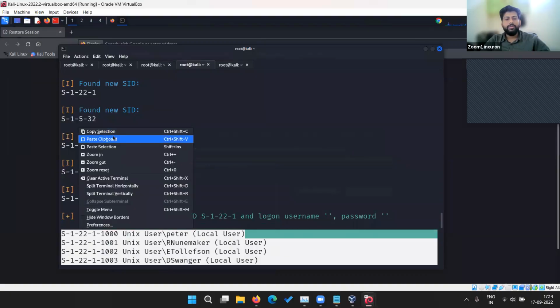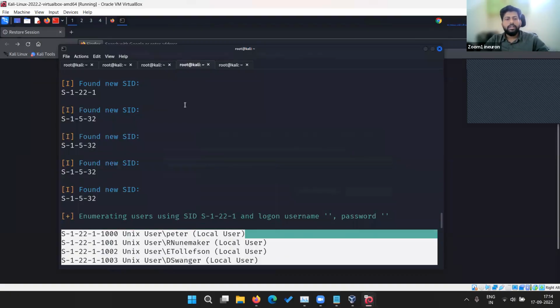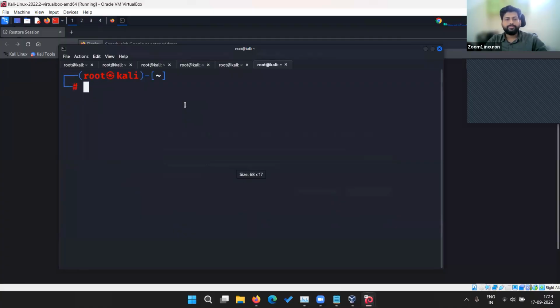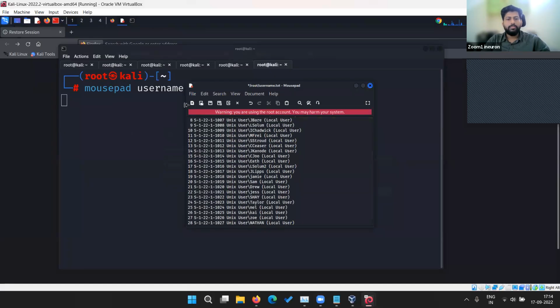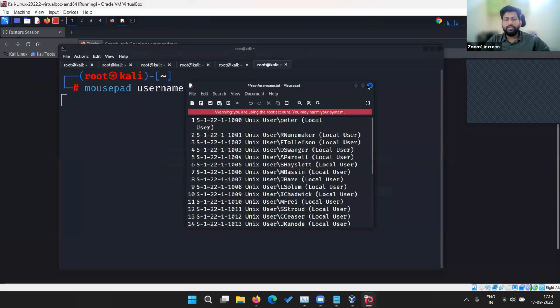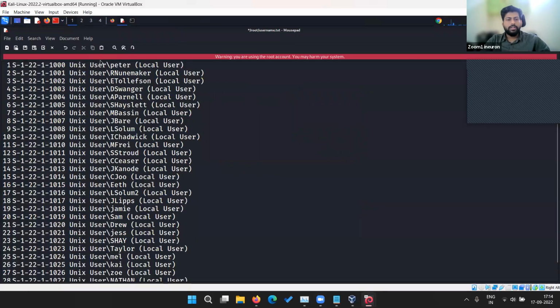Okay, so I will just copy this and then we'll go to the new file. Here I'm going to use the notepad and open username.txt. Okay, we're going to use it. And there I will paste this whole password list. Now you can see this is the whole list we have available, but we have to filter this content.